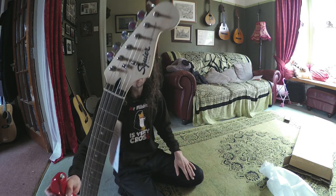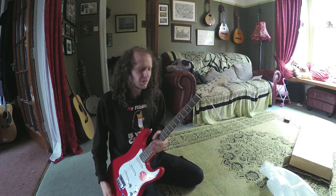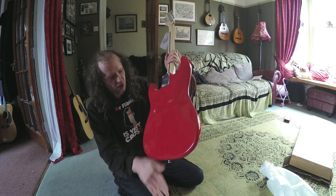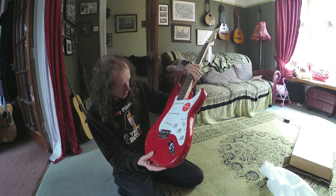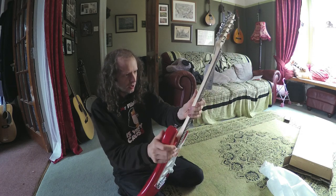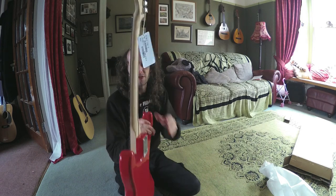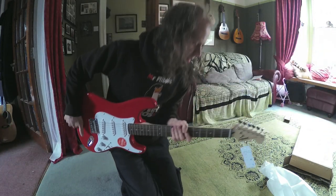That Squier logo looks weird. Does that look strange to anybody else? Something just looks really odd to me. It's like the Q and the U look really odd. Anyway, so here we go. Fiesta Red, no string through body, it's just a stop tailpiece. I'm intrigued. I'm not overwhelmed by it. Got a very interesting, weird thing in the neck there. Kind of strange wood pattern there. The neck feels really nice.